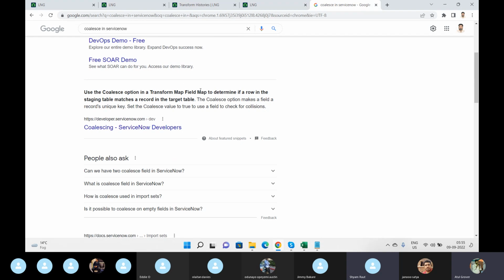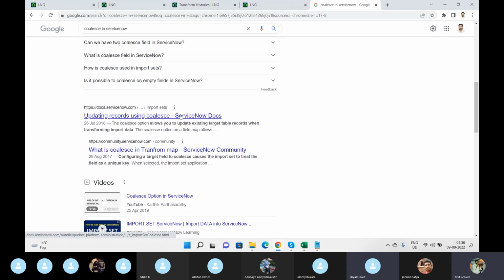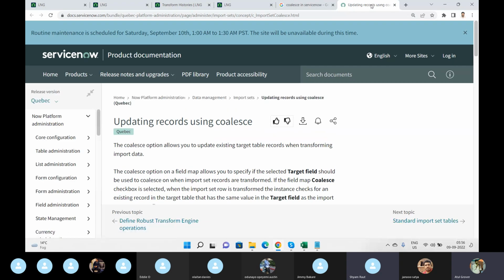The thing which I have in the staging table, the temporary table, is it available in the target table or not? If it is available, then it will decide whether to update or create the record. Let me show you here. This is the actual definition and it is so confusing, guys, I'm telling you. And people get confused in the interview as well.